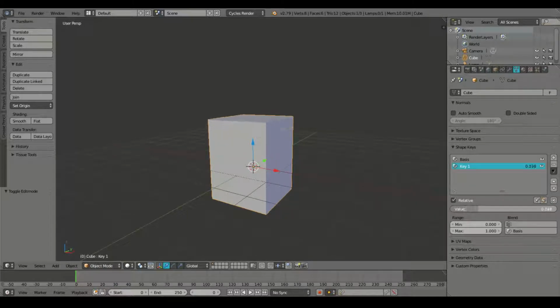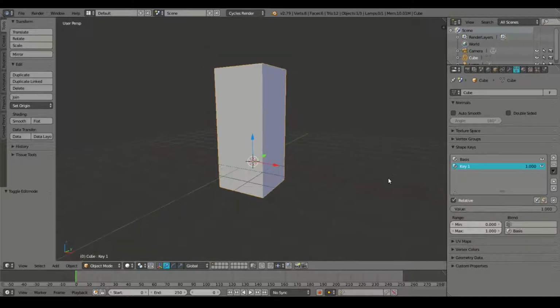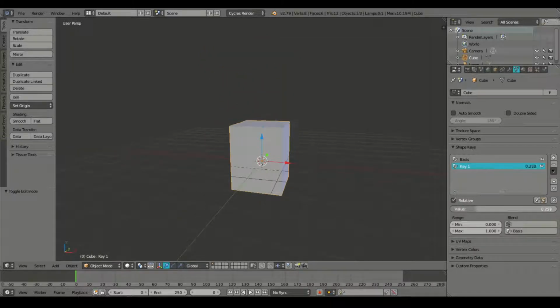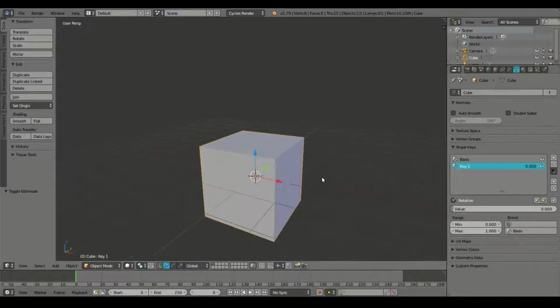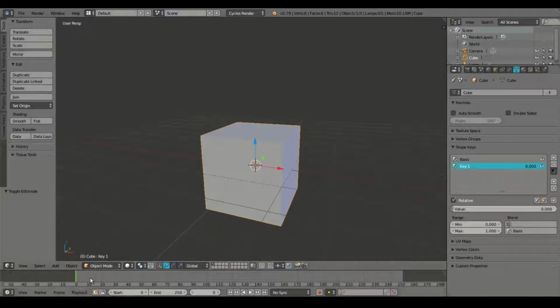If we turn our value up, you can tell that our building will start to grow from the ground. How cool is that, all right? So now, you probably know how we're going to start to animate this if you're familiar with Blender. But the way we're going to do this is we're going to go to the first frame, and we're going to hover our cursor inside the value area, and we're going to hit I. Now, this lit up yellow, which means that there is now a keyframe on that frame.